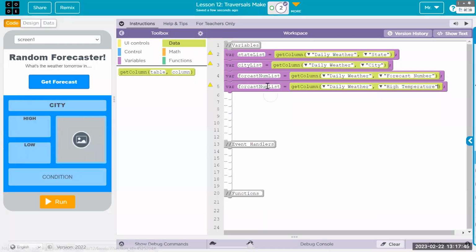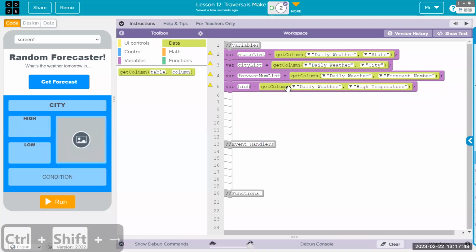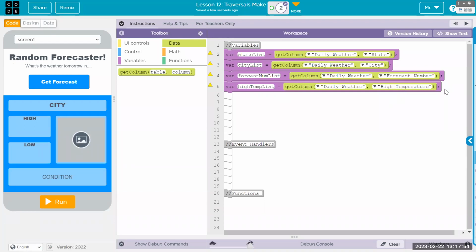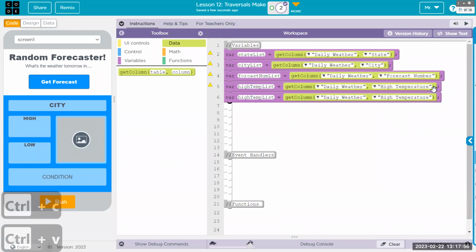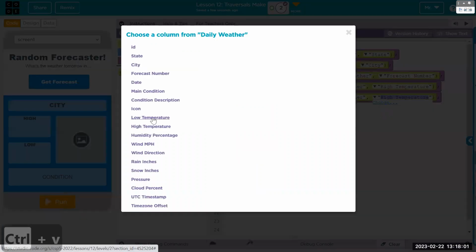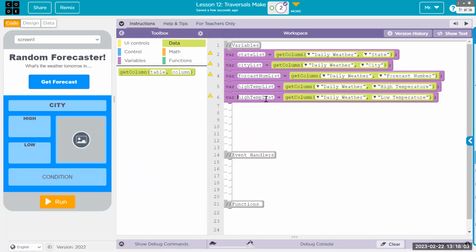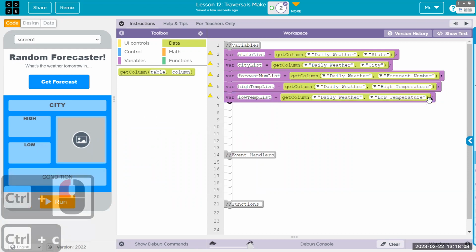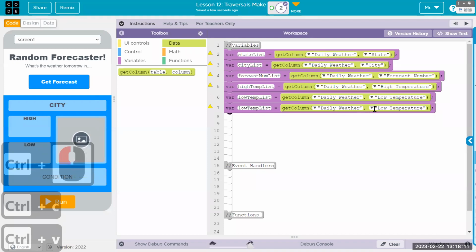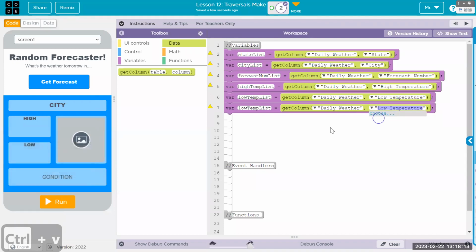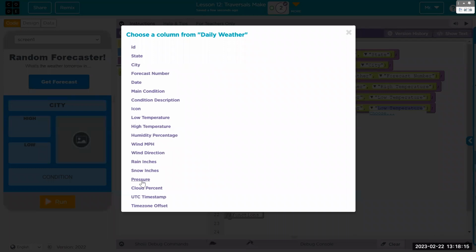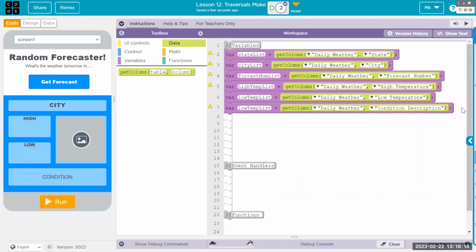So high temperature, let's call this high temp list. And same thing for low temp list. And the other one is called condition description.